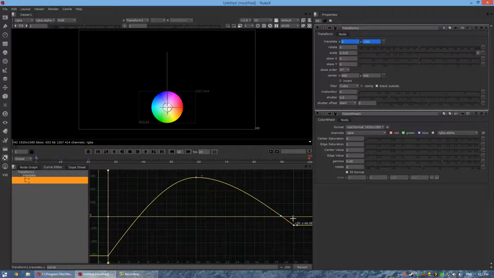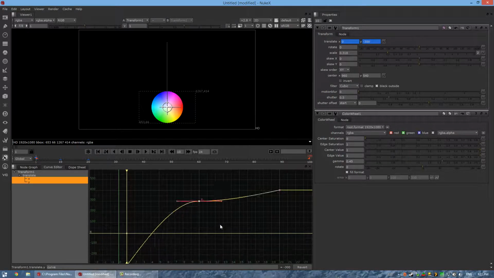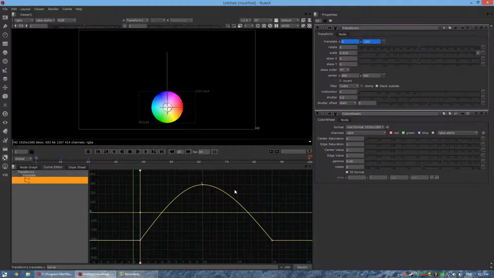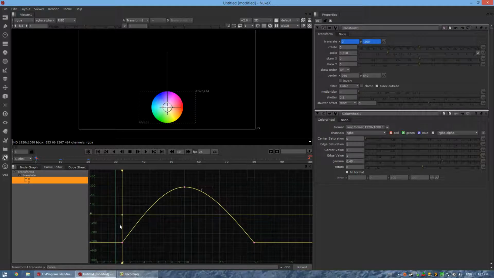But if we drag this last frame, you can see how it automatically slopes that tangent for us. So now it's angled like that. And if we pressed H again, now it's different. That's a horizontal. For this, we just want this to be horizontal, so I just hit H. And we have a good animation here. So that's really all we need.